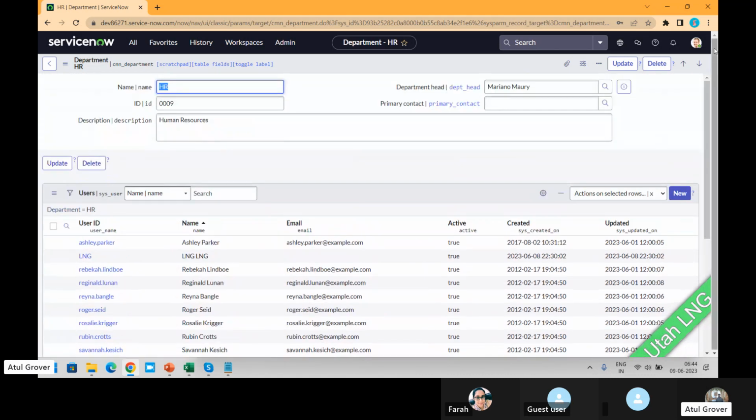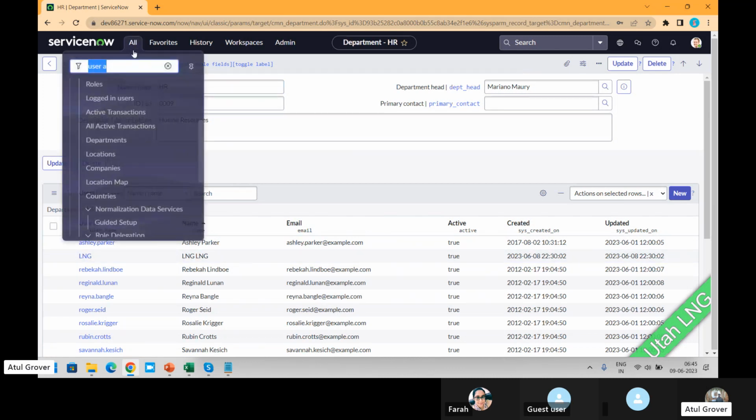Now remember your SQL queries, which were taught to you in your graduation or post graduation. Select star from user table where department is this. This is what we're doing now. Because it has a department, how does it go? It goes to the user table, picks up this user, goes to the department table, sees if this user is part of this department. Yes, bring that record to me.